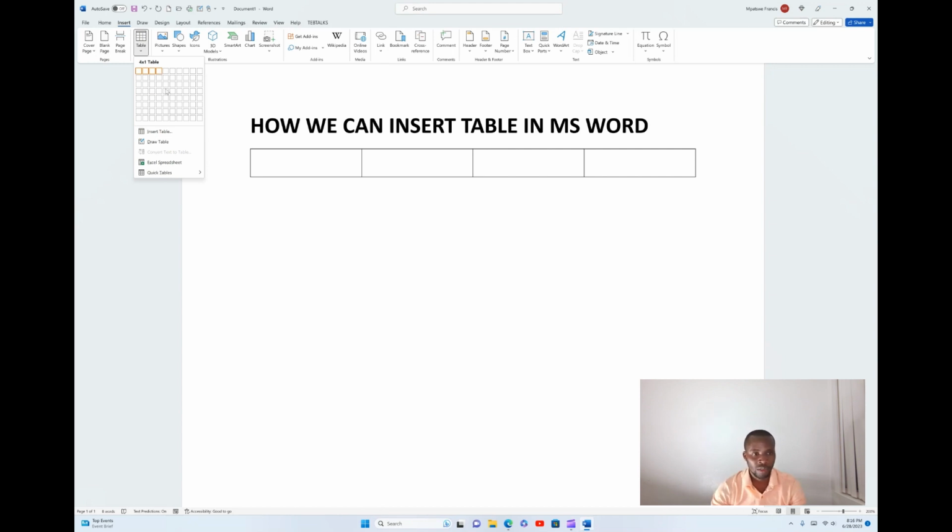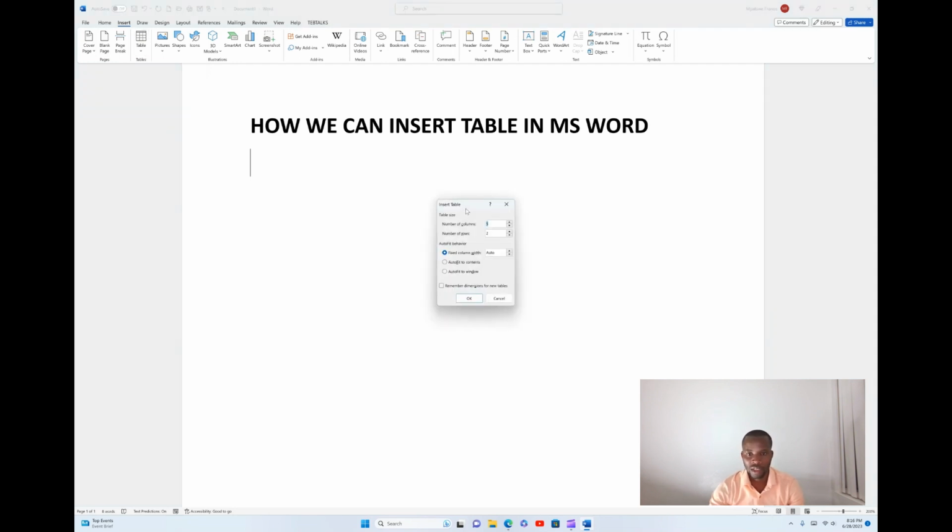Now, when you move down, you see another option which is saying Insert Table. So on this one, when you click on it, a small dialog box window will pop up on the screen. And on this dialog window, we have some questions you are supposed to answer. First of all, they're asking you, you want to insert a table, well, what is the number of columns?